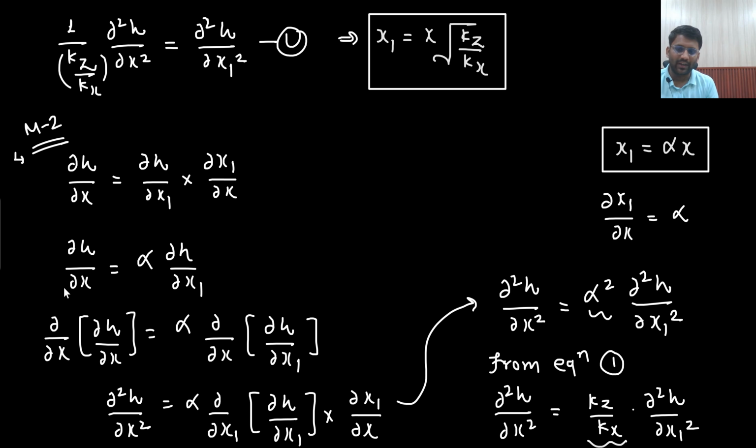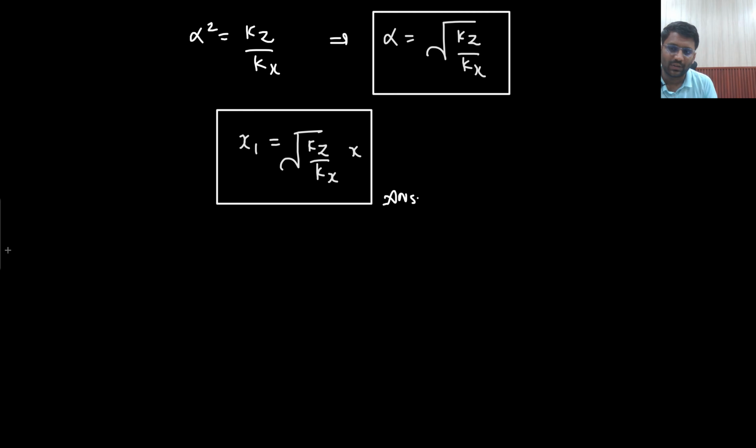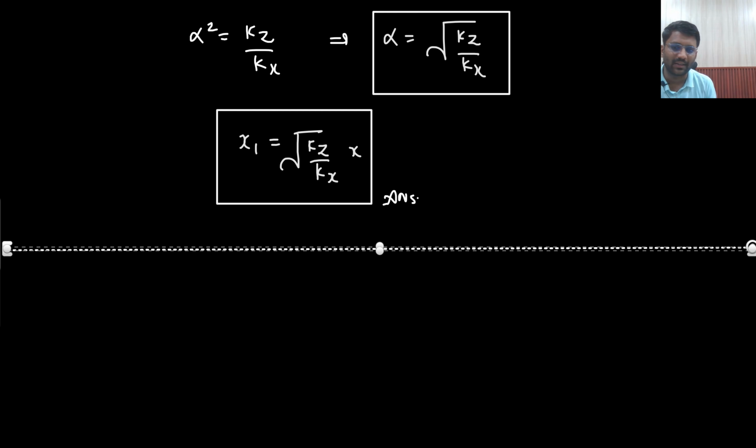Then if I do the partial differentiation, this condition I will be getting. Now I need to remove this guy. So I will replace del x1 here, but multiply with del x1 by del x. So this value will be getting, del x1 by del x will be alpha. So alpha square root it will become. And if you compare both of them, alpha will be under root kz by kx. Job done. Here your syllabus for GATE engineering mathematics is completed.